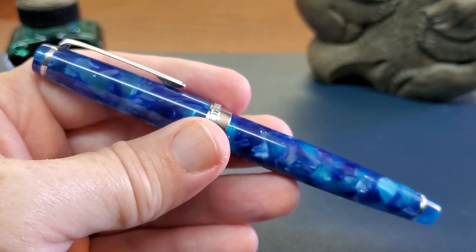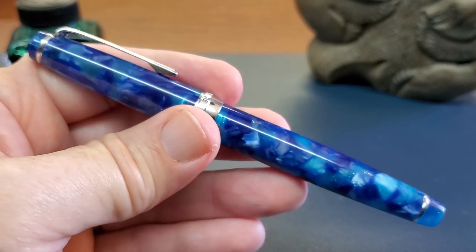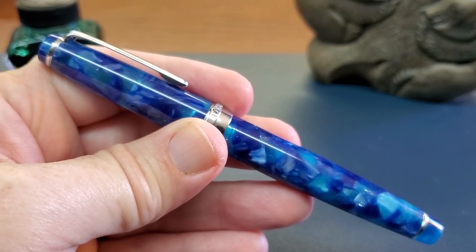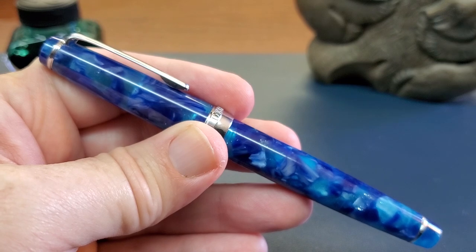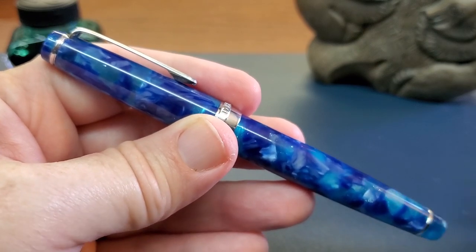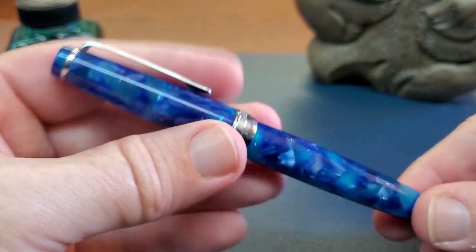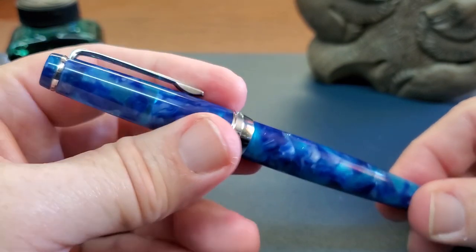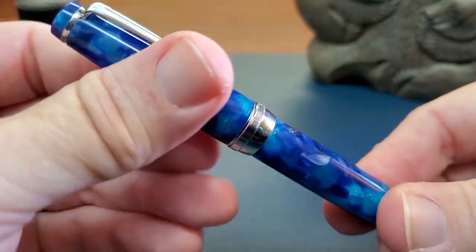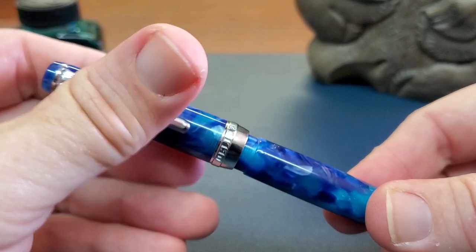If you are wanting to use this as an EDC and you're going to be taking that cap off for real quick notes, just understand, it may take you longer to get the cap on and off than to write the note. That's just something you need to know as you look at the pen. So 4, to me, is a lot for any pen. I don't think it really serves any improved function. But let's take those 4 off. You see what I mean?